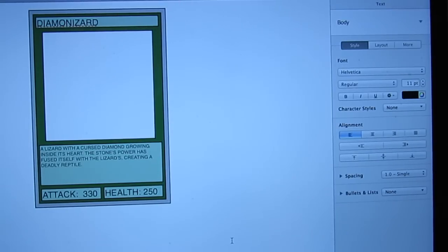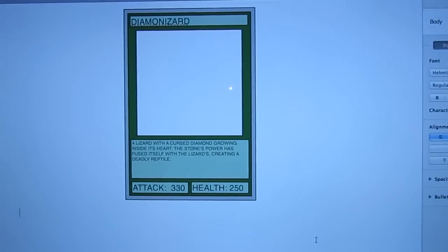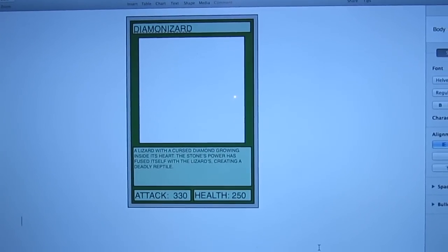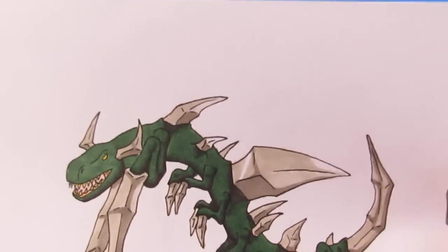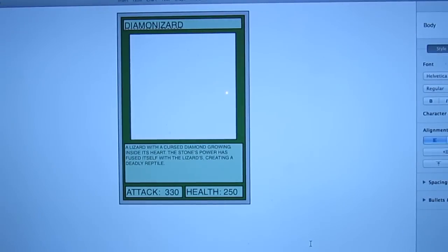There, okay, and there's your template done, and you can add in card stars or different rating systems or a different element or planet where the creature's from or whatever. But that's pretty much how to make a basic card template. And now I'm going to get onto the part where you combine your creature, i.e. my Diamond Izzard, with the actual template here.